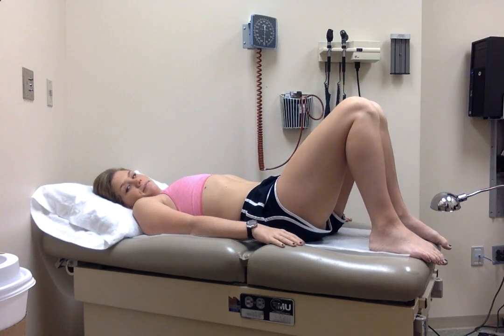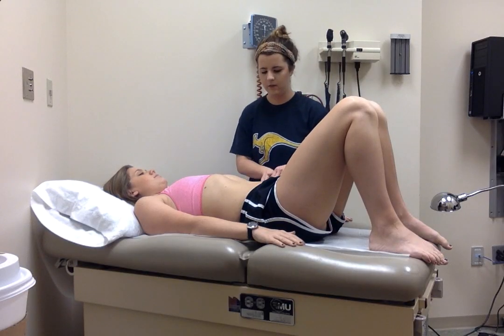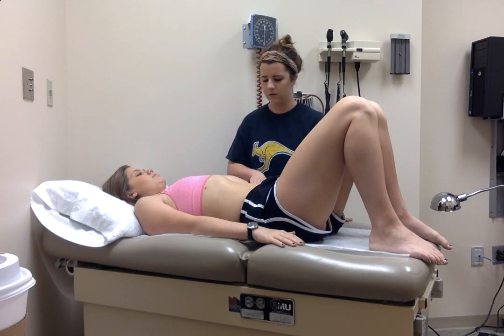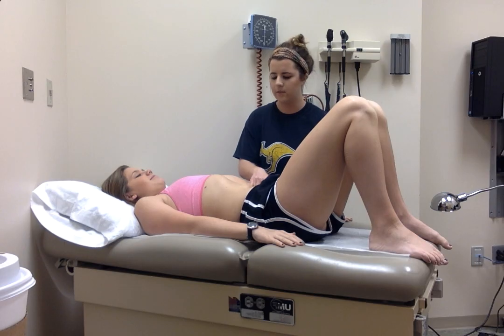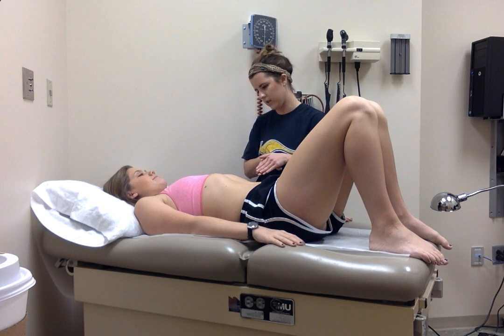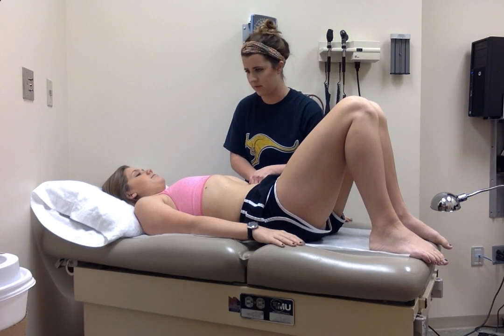Next, I'm going to be palpating. So I'll do light palpation first. So just tell me if there's any tenderness. Okay. 2 hands. Sorry if my hands are cold. Okay, and then when I do deep palpation, I will be feeling for any enlarged organs. Okay. And any pain. So tell me if there's any pain.